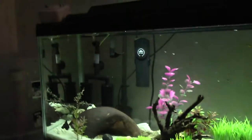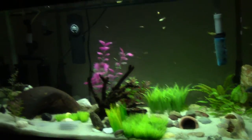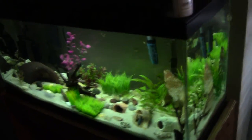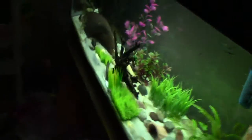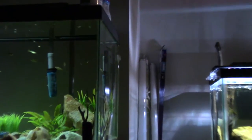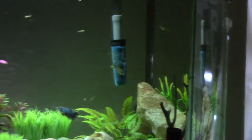I'm going to try and get a better light on this so I can start getting it planted. I'm using a cobalt phantom air pump — I'll get that right here so it can hide and just suction onto the back — to power the sponge filter over here. Since the intake of the cobalt EXT canister is all the way over here, I figured I needed something over here, so I just stuck that there. I'm using a cobalt neotherm heater as well.